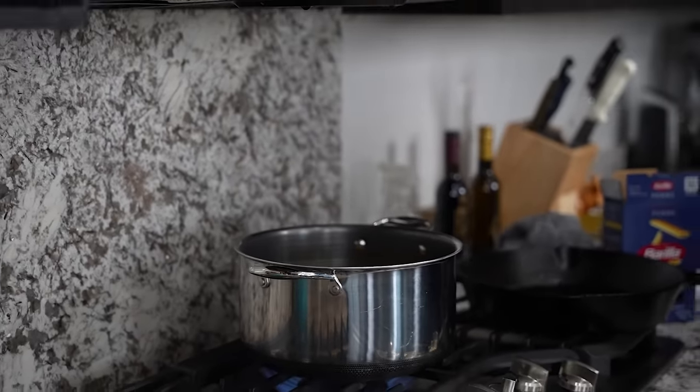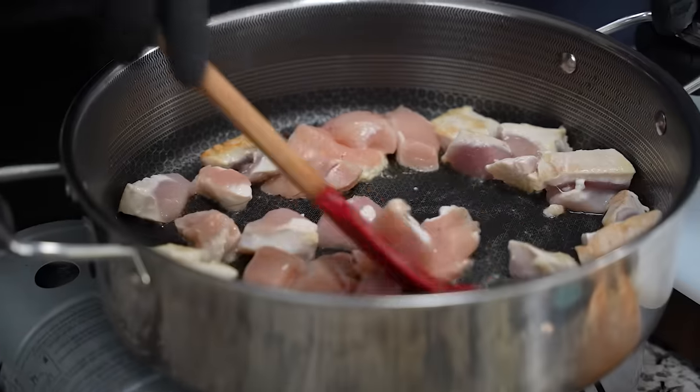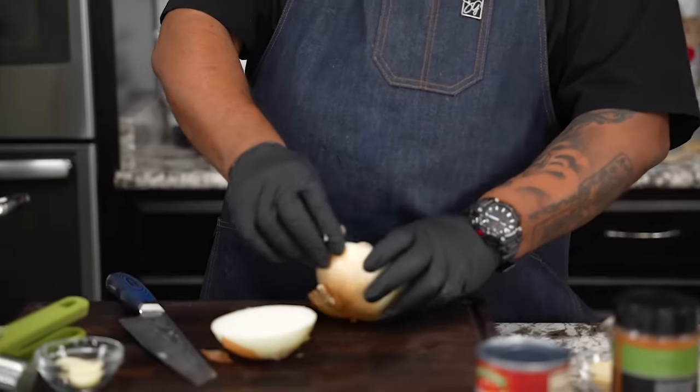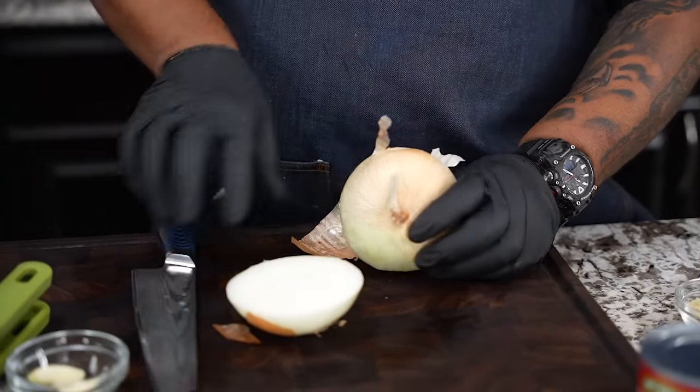I want you guys to follow the instructions on your box. That'll tell you the time you need. In this case, I'm only gonna need about 11 minutes. So while that's working, I'm gonna take my onion and dice this.